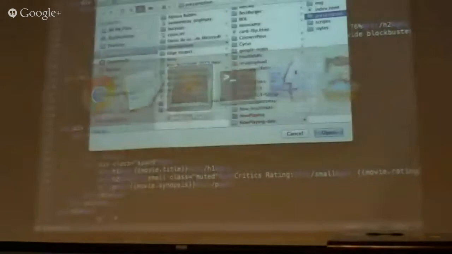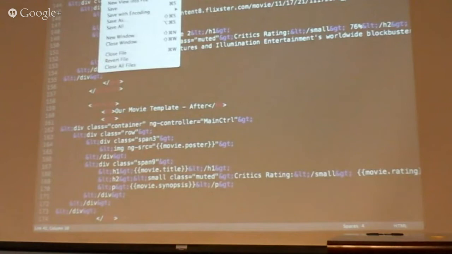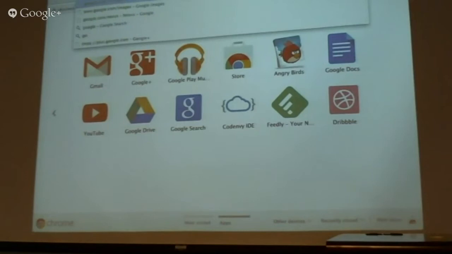So I'm going to create a new file. And if you guys haven't used Sublime Text 2 with the Emmet plugin, or the Zen Coding plugin, it's definitely a time saver. With Zen Coding, I can just do HTML 5, and it builds everything up for me. So, test the application. And I think the best place to get the code for Angular is on the Google CDN. So I'll just grab that really quick.